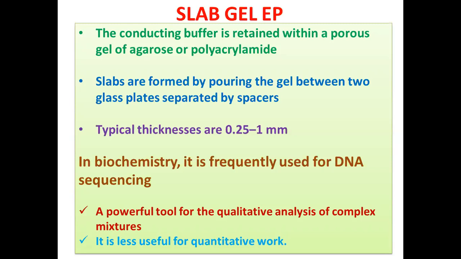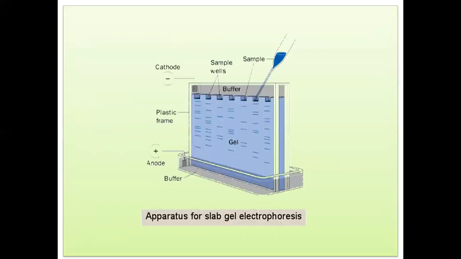In order to analyze a sample for its quantitative information, we must need an output so that the output can be converted into quantity. And there is no such parameter that can be obtained by means of this slab gel electrophoretic technique. So slab gel electrophoretic technique is commonly used in biochemical laboratories, especially for qualitative analysis.